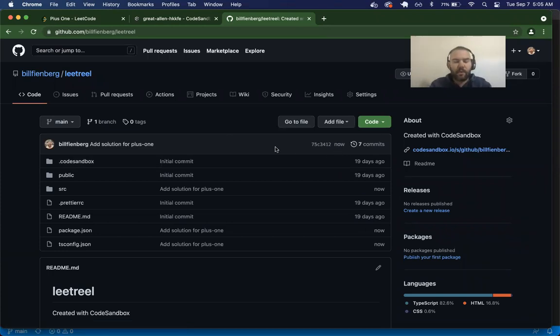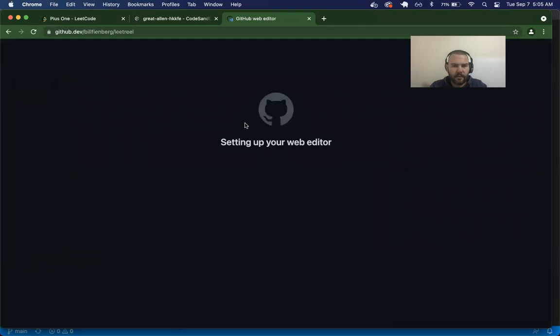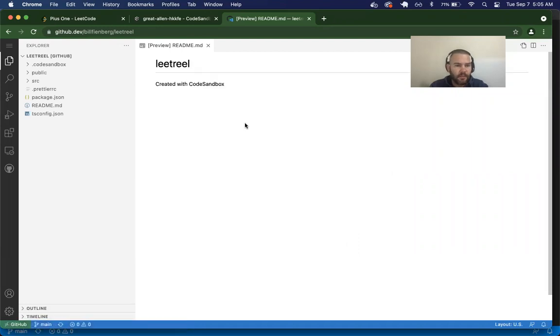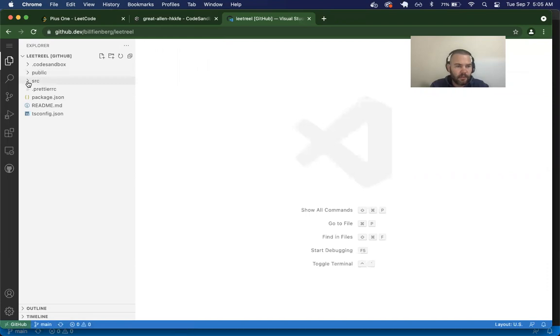One thing I'd like to try, which I haven't had a chance to play with yet, is that GitHub recently came out with a feature where if you press period, it will open up this GitHub web editor. Let's see if we can use this as an alternative. So there's the actual README.